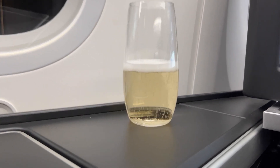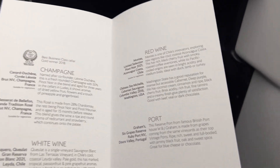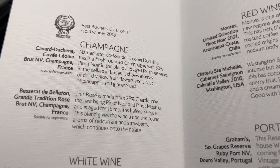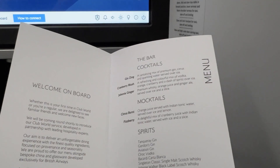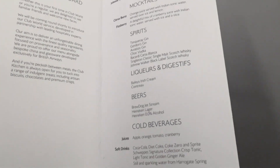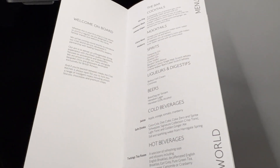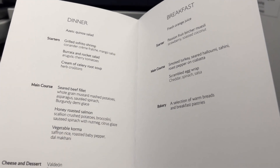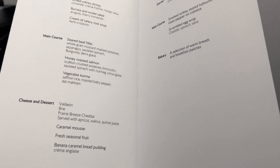The complimentary champagne before takeoff — I really like this and I did have a small glass myself. It's all about the wine though, and they do a great job with a really fun selection — tasty wines and I wasn't disappointed. They also have a good selection of spirits and a few beers. For dinner I chose shrimp as a starter and then the seared beef filet as my main.